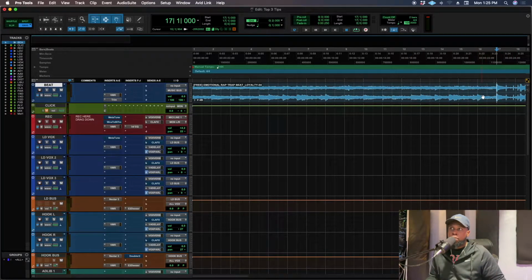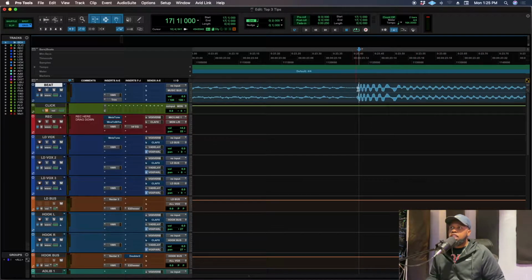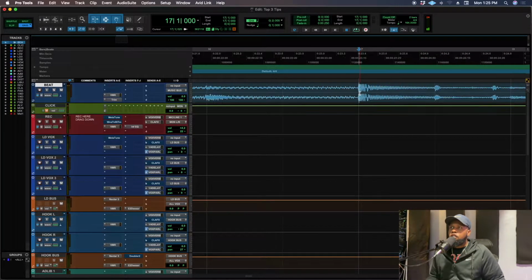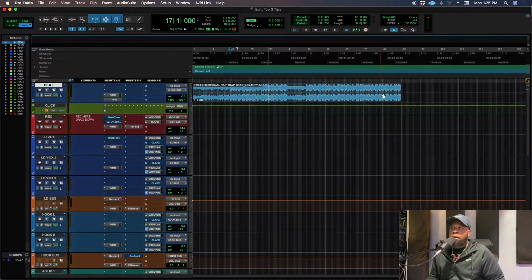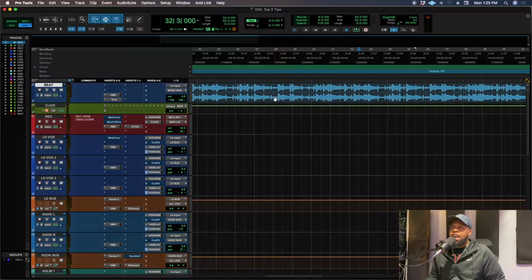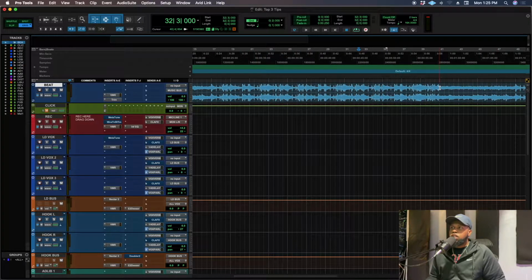I'm going to show you why that's important in 1 minute. So let's see. We set the tempo to 164 is what we were able to tap in, and if you zoom in closely, you can see that the transients fall right on the bar. Now the great thing about this is, say your artist just hits a crazy bar and it's the end of their verse, right? You want to do a quick drop. All you have to do is highlight the area you want to take out, hit backspace, and it's gone.